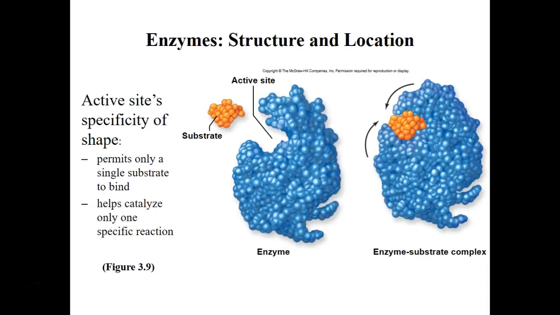This is often termed lock and key, but it's really more of a binding. The term induced fit is a better term for how enzymes and substrates work together. The enzyme and the substrate bind, and then the enzyme itself gives a little hug to the substrate and then catalyzes whatever reaction is going to occur.